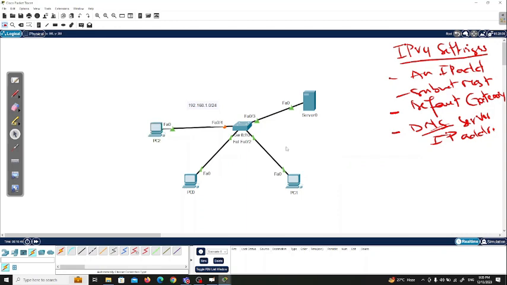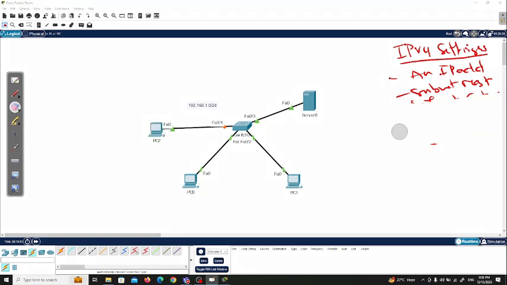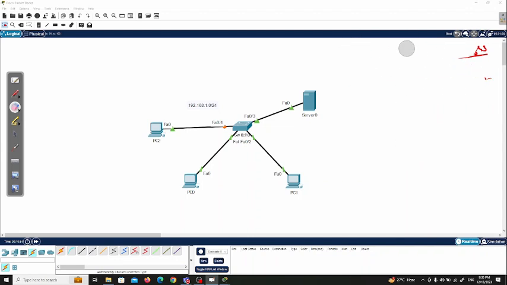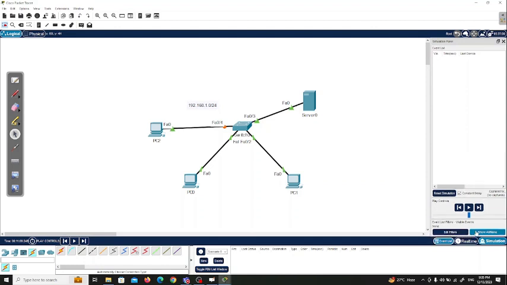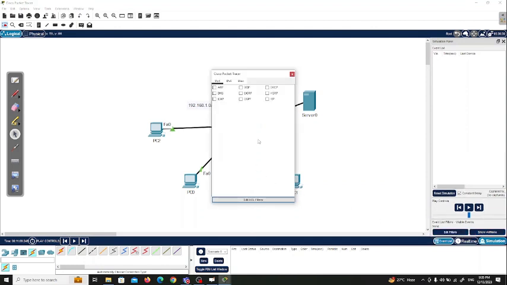So now let me go to the simulation mode here. Let me activate the simulation mode so that we can see those messages. I will click on show all known, and then I will click on edit filters, and now I will look for the DHCP protocol. You can see DHCP here. You check it, because you want to see DHCP messages, and then you can exit here.